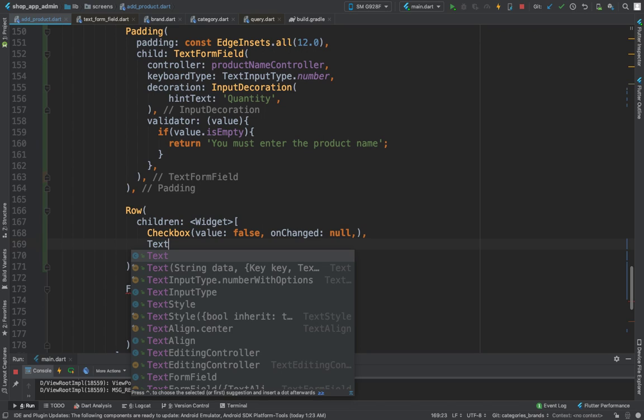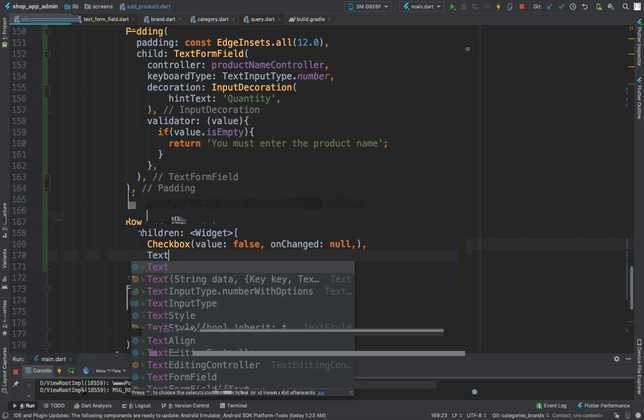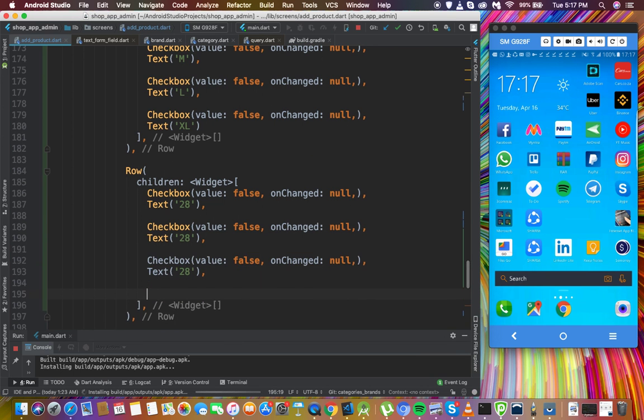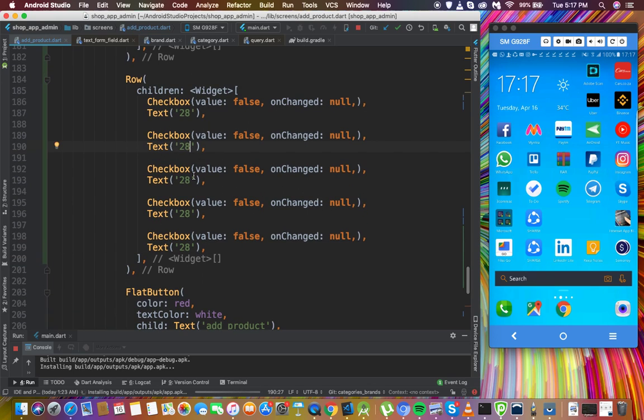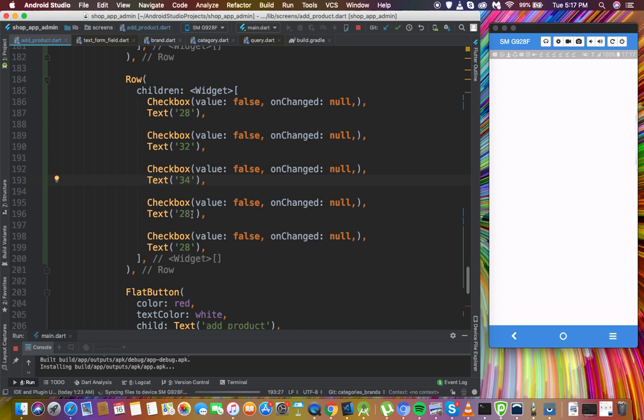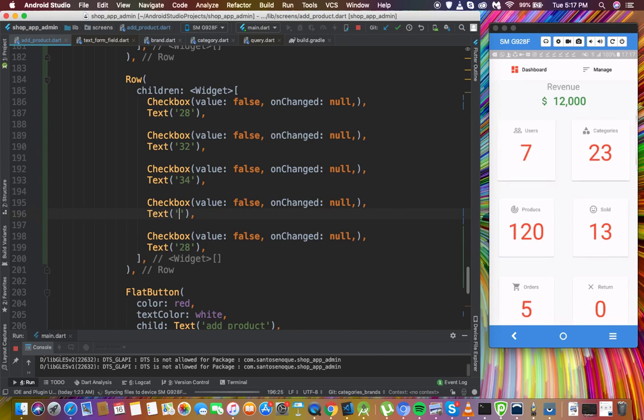Down here I want to insert these as numbers. I'll just put the most common ones like 28, we have 32, no 32, we have 34.